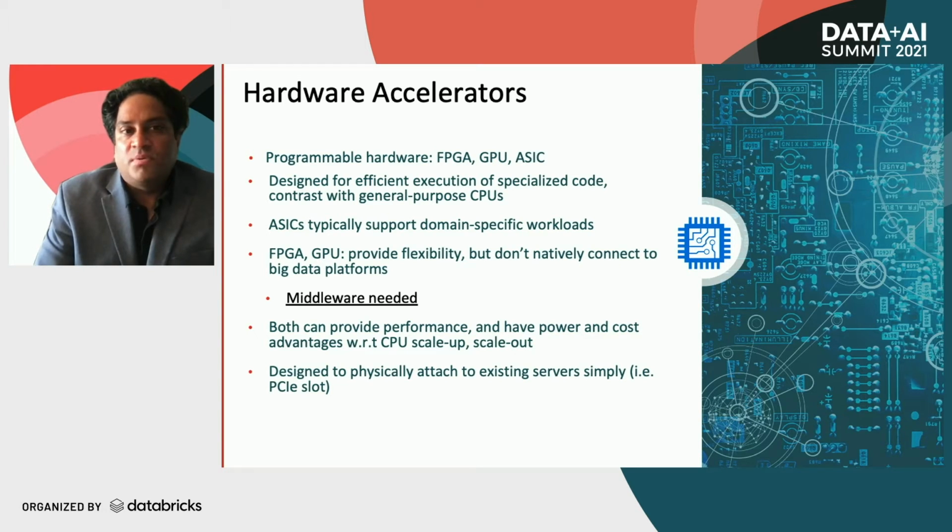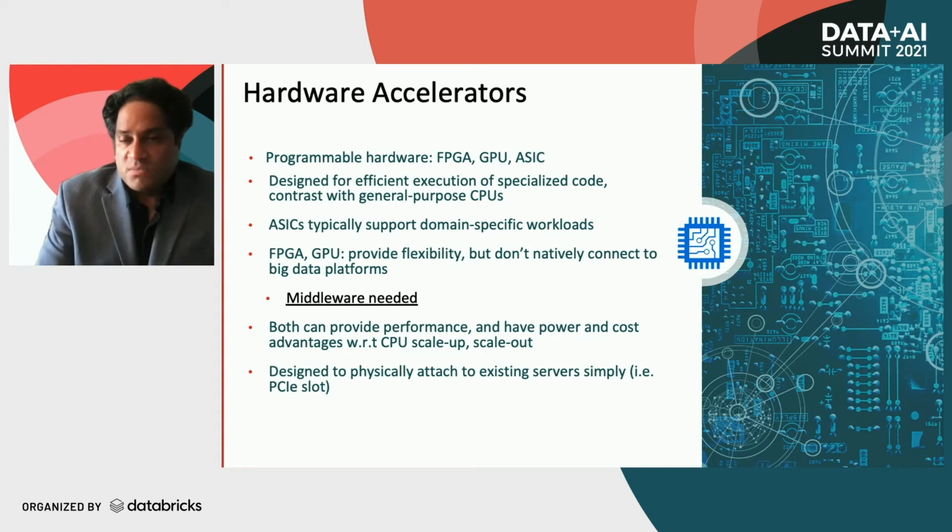ASICs typically support domain-specific workloads, hence the name. I'm not going to be talking much more about ASICs, but they are in use for analytics and particularly AI today. But the two leading technologies I'll be talking about are FPGAs and GPUs. They provide another level of flexibility of programmable hardware, and they provide the efficient execution that we're talking about.